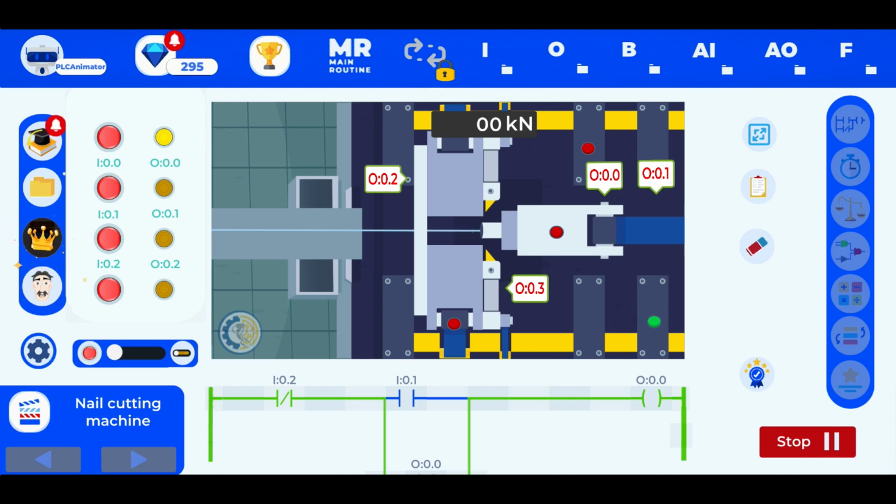However, if we don't have these precautions, if we don't analyze our program, and if we don't simulate before we start our process, we're going to run into big problems. That's why we're also using our Animator PLC. But even with this, once on the field, there's going to be certain situations where you're going to need to simulate.